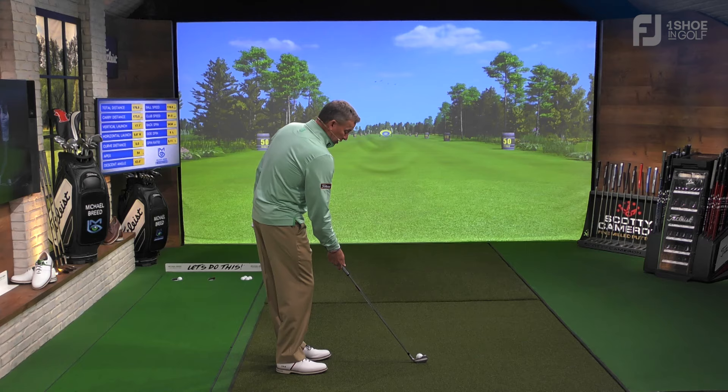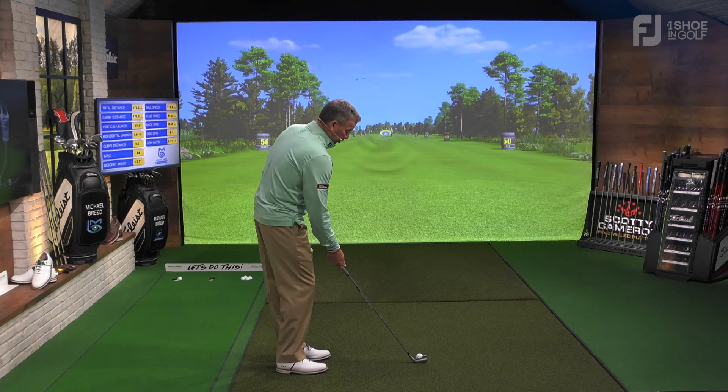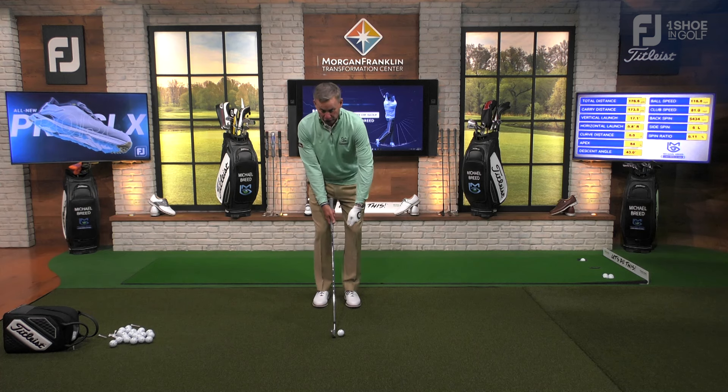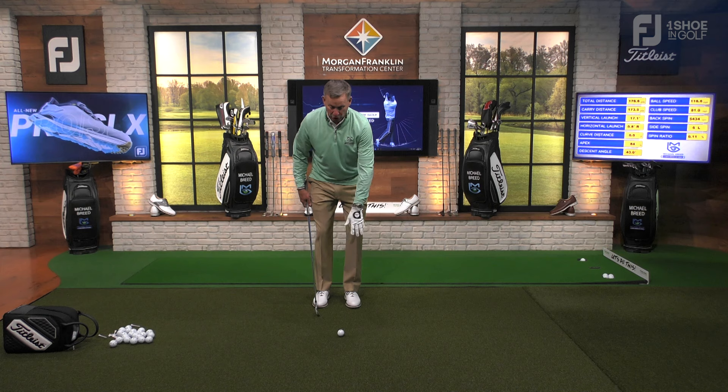One-handed, my shoulder position can be more closed or more open. But when I bring the lead hand in to meet the trail hand, the trail shoulder moves away or the lead shoulder gets closer and throws weight out onto my toes. I don't like to see that variance when individuals come in one-handed and then start putting the other hand on. I'm more comfortable if you come in with the club in your lead hand rather than your trail hand.